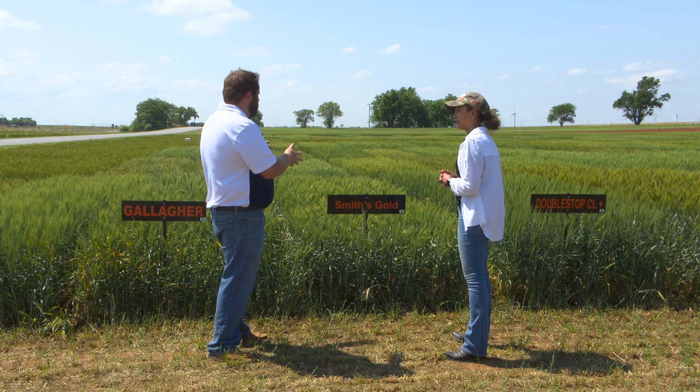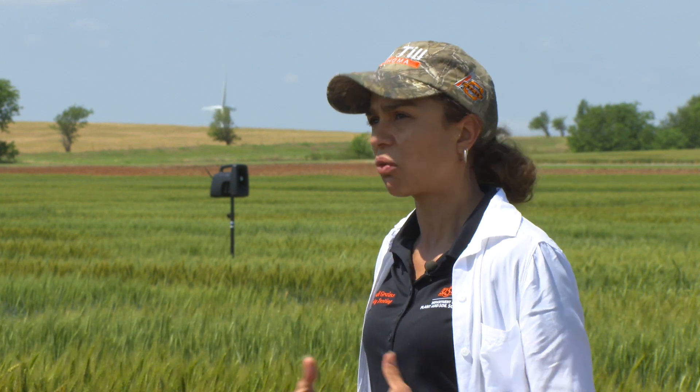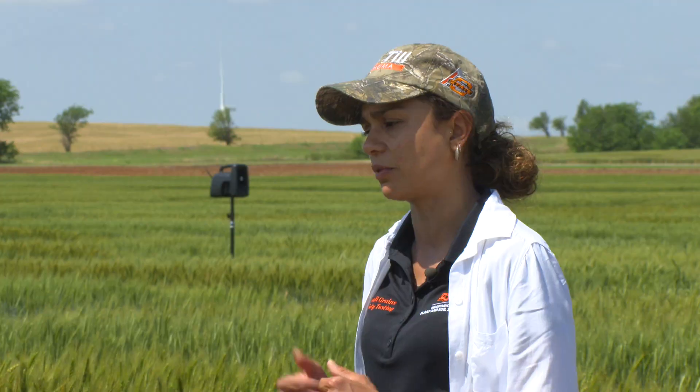I will say this is one of the best looking wheat variety trials I've seen so far under dry environments. The wheat looks really, really good. Drought is obviously on the mind of a lot of producers — is that some of the questions you're hearing today? It's more than a question, it's just a fact at this point. I was just up at northwest early this week and we are seeing a lot of drought-stressed wheat — short stand, thin crop. It's a struggle, but producers are very resilient people and wheat is a very resilient crop.